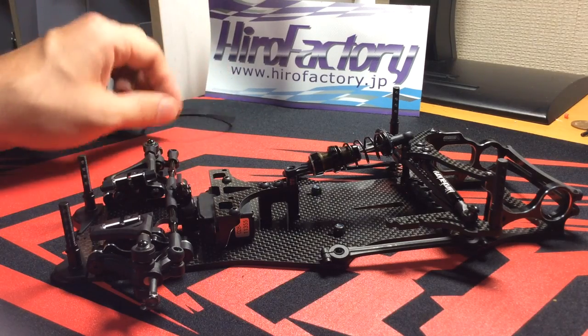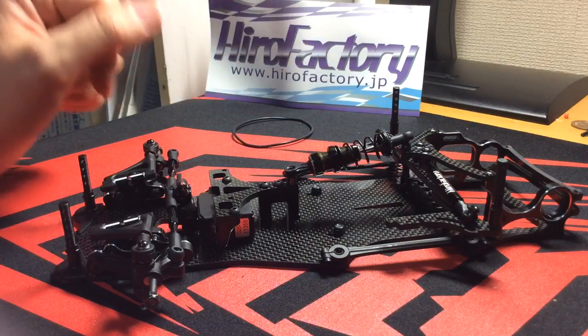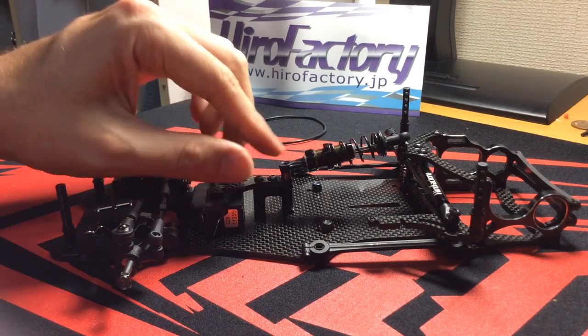It won't. There's this idea that these rubber bands will cause a twist or a tweak in the chassis. That's just a bunch of junk. But anyway, that's a nice feature to have as well.